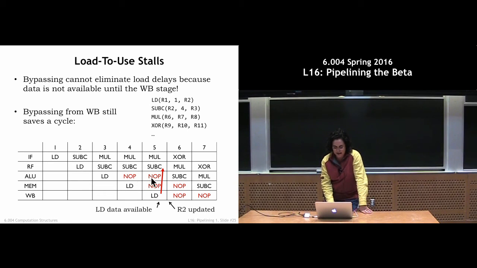So I put stalls into my pipeline, and that keeps my sub C in my RF stage until the data for the load actually does become available to me. And now notice that I am still making use of one of my bypass paths, because if I didn't, then I wouldn't be able to read the sub C instruction until cycle 6, okay? So I'm only inserting 2 no-ops in order to deal with the fact that I'm waiting for the data from the load to be available to the bypass path, and then I can make it available to my sub C at the end of cycle 5. Any questions about that?